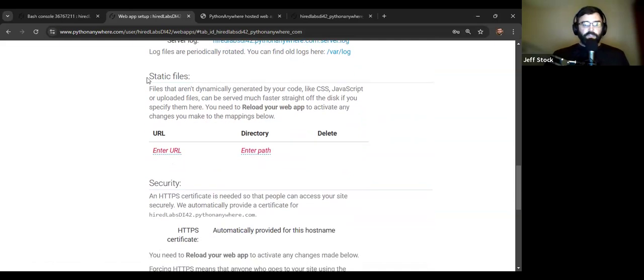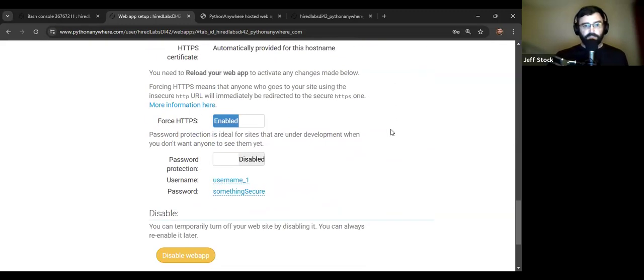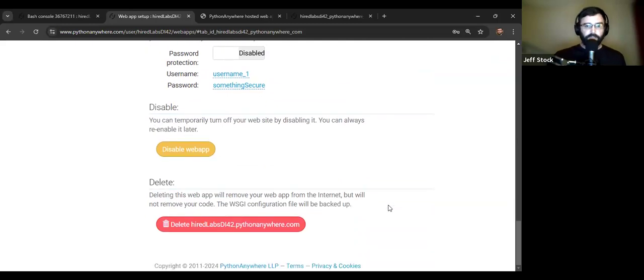Then below that, we have static files, which we'll spend some time talking about. This is really just anything that is pictures, images, videos, some of those backend scripts we were talking about, the things that are not dynamic. Those are going to be static files. Handling them is kind of a pain, but it's a step we have to go through. And then the security we already talked about. That's the bottom of security, and then delete your app if you want to delete it.